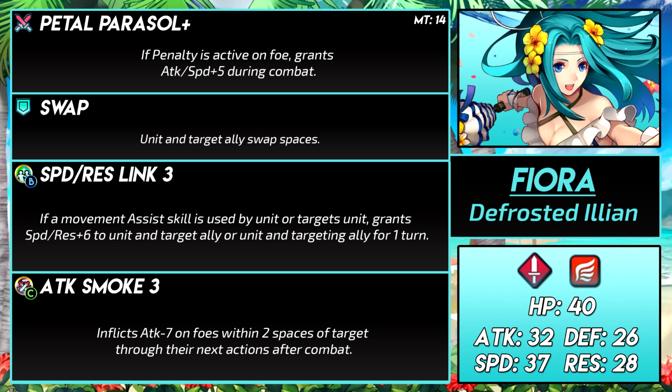With swap and speed res link synergy, she can protect her allies and buff herself. More speed to prevent doubles, and more res so she can be like Sheeta. And once a foe attacks her, Fiora should have enough speed to prevent a double, enough res if the foe was a magical unit, and enough HP to survive in general. Then she uses her Attack Smoke and the next unfortunate foe will deal with a Parasol. It's really simple and effective.